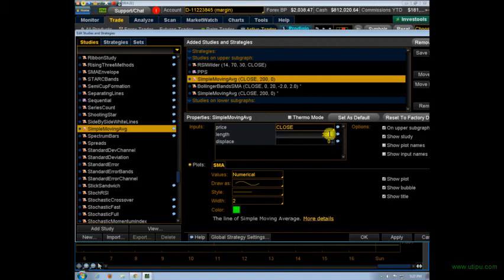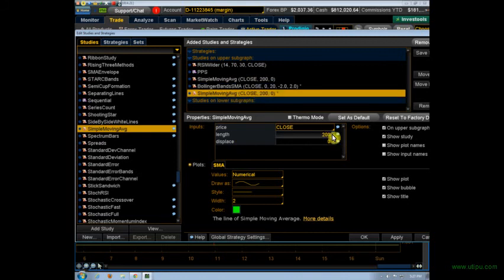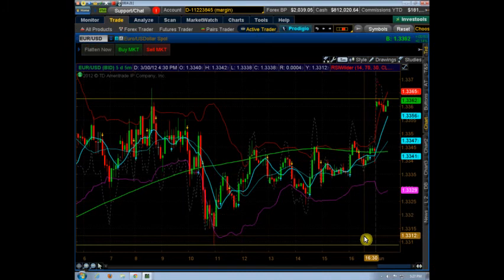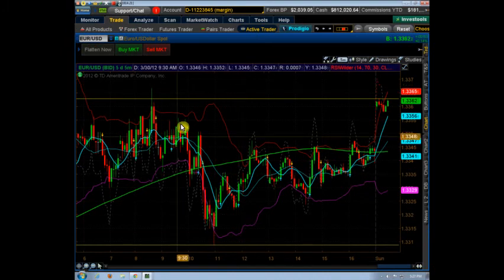Remember I said I need one of them that's a 200, so I can leave this one at 200, and then we can change the other one to an 8 period moving average. So you take off these two, and then I can change the color to blue, apply, and then click OK. After changing this, you can see now that I have moving averages on my chart.